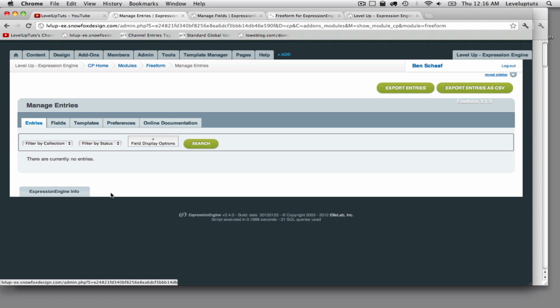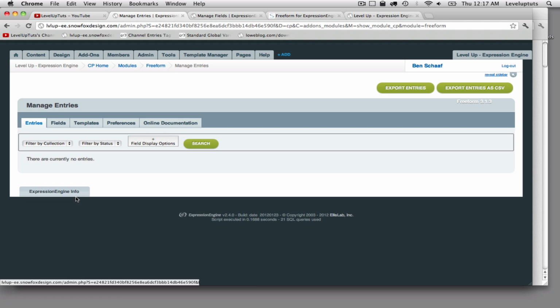This page right now in its current state is empty. This really will be a repository for all of the entries for, in our case, the contact form, but in your site's case, maybe you're going to have multiple forms. Maybe you are having an event and you want individuals to RSVP. Well, you can use Freeform for that. It's not just for contact forms. That's the idea. It's incredibly flexible and can handle a lot of form cases.